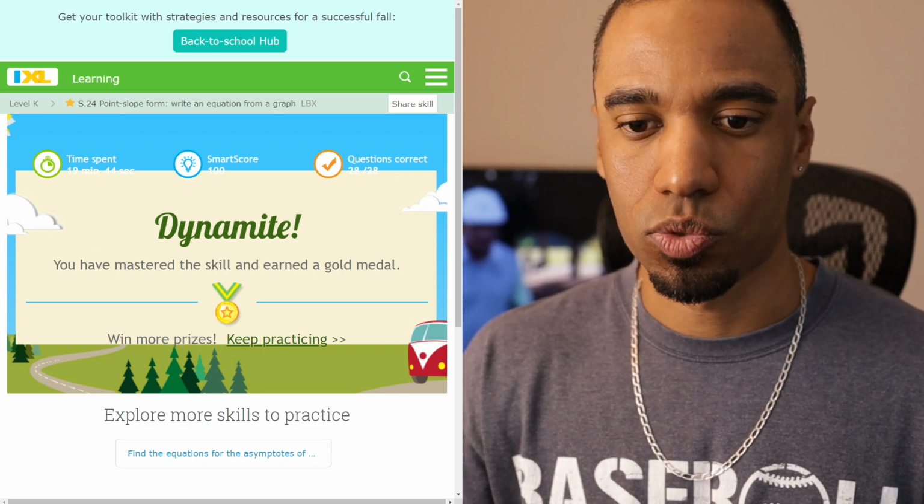Okay. So that's the first one there, guys. That was point slope form, writing an equation from a graph. Now, I'm going to still use the same slope equation as I had before because we're going to transition over to graphing an equation out of point slope form. Okay, and I'll make sure to actually have a little graph here to show you the first couple times that I do it.